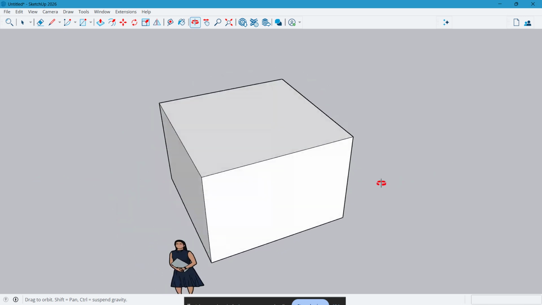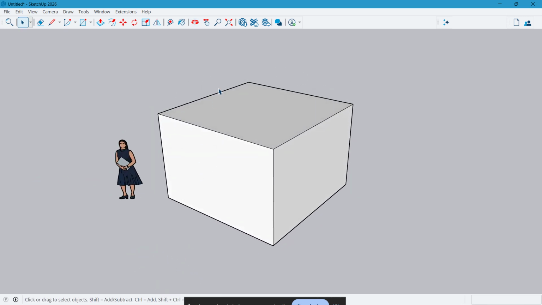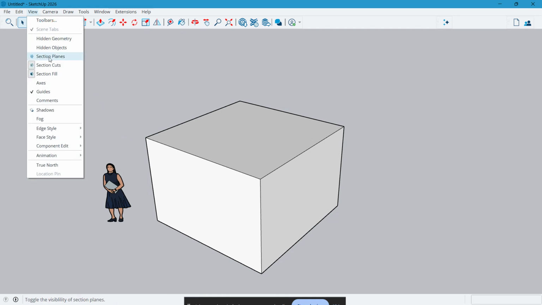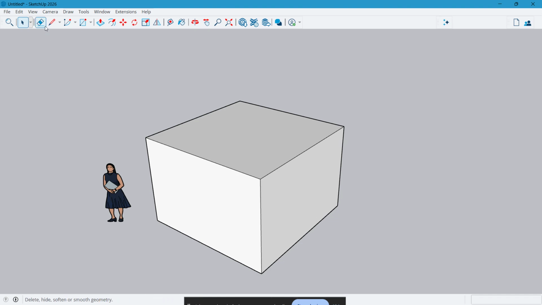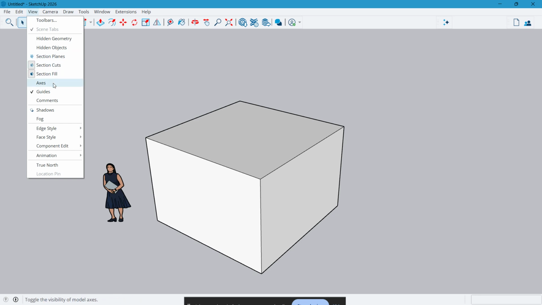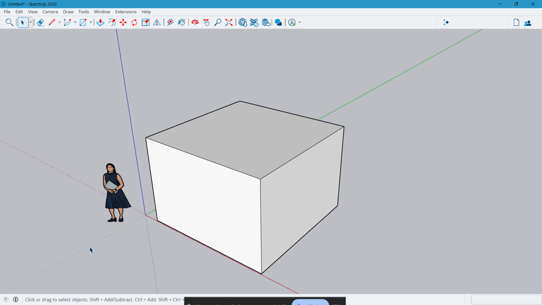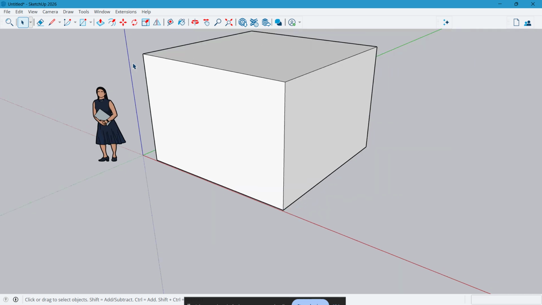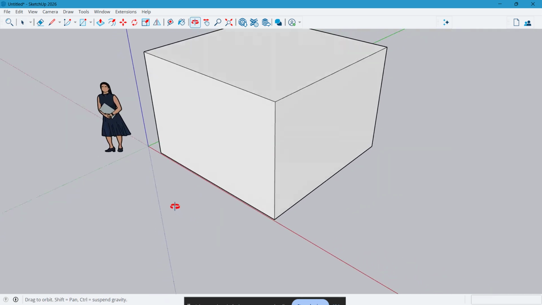Now, if what you're seeing is not the red, green, and blue axes, but instead a set of dotted lines or a literal grid pattern, then you're probably looking at guides. Guides are commonly created with the tape measure tool or construction tools, and they can clutter your scene if you've placed a lot of them. To hide guides, go back to View in the top menu, then click Guides. That will toggle the guide visibility off, making your workspace look much cleaner. If you only want to temporarily hide them, this is the best option.